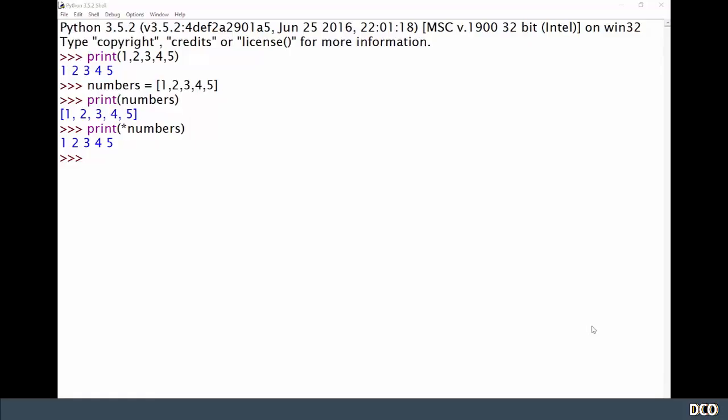So you can unpack any iterable data type before they go into functions. This means it's going to work for strings as well. If I just print ABC, I put in one argument to the function, and you see ABC as one string come to the screen. But if I print the unpacked version of ABC, using this star at the beginning, now we're going to see A, B, C.